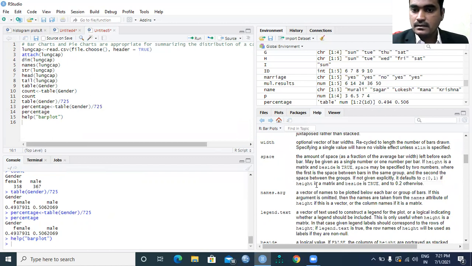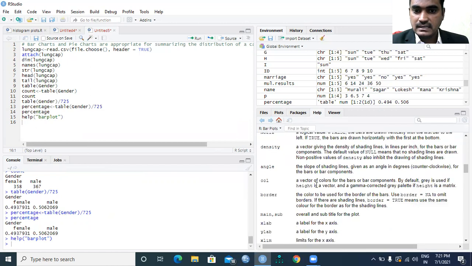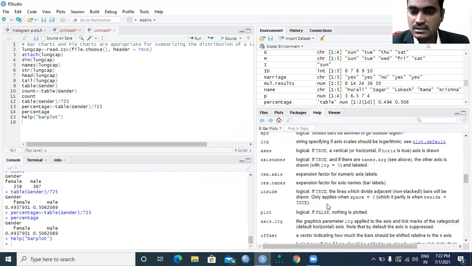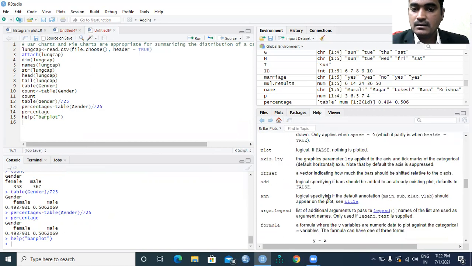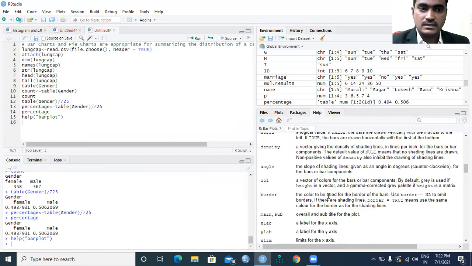legend text and sides and density, angle, column, border, right? And main, xlab, ylab, xlim, ylim. So there are a huge number of parameters available, and we can use all these kinds of parameters.